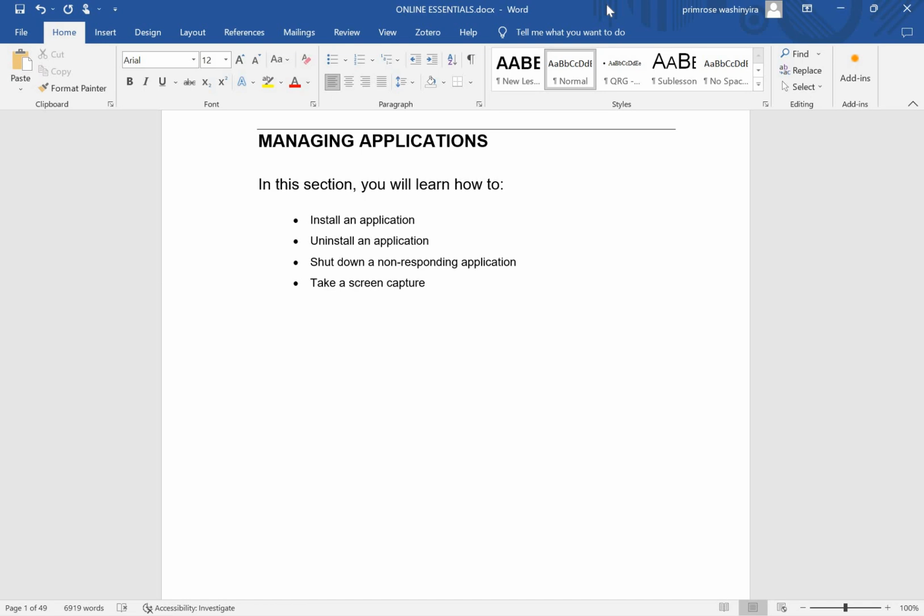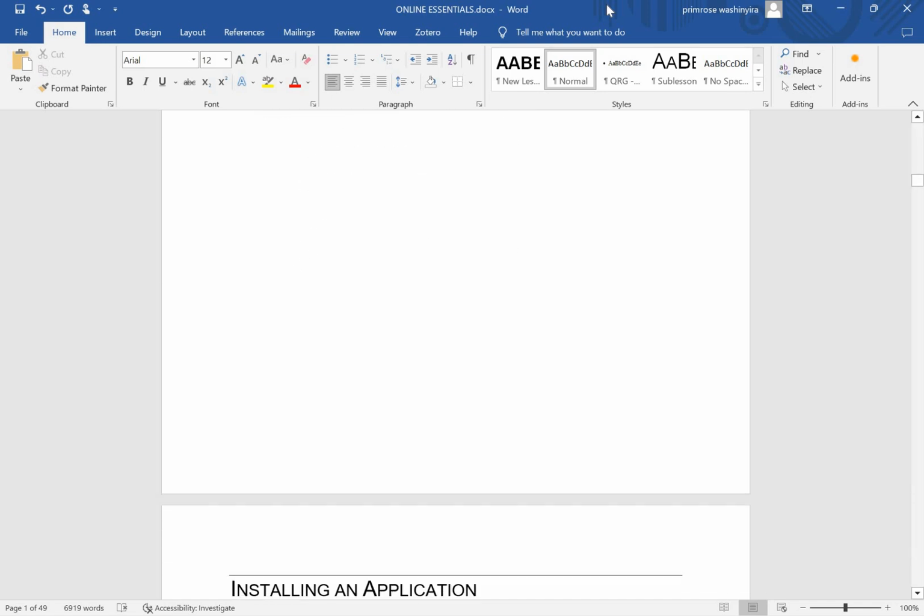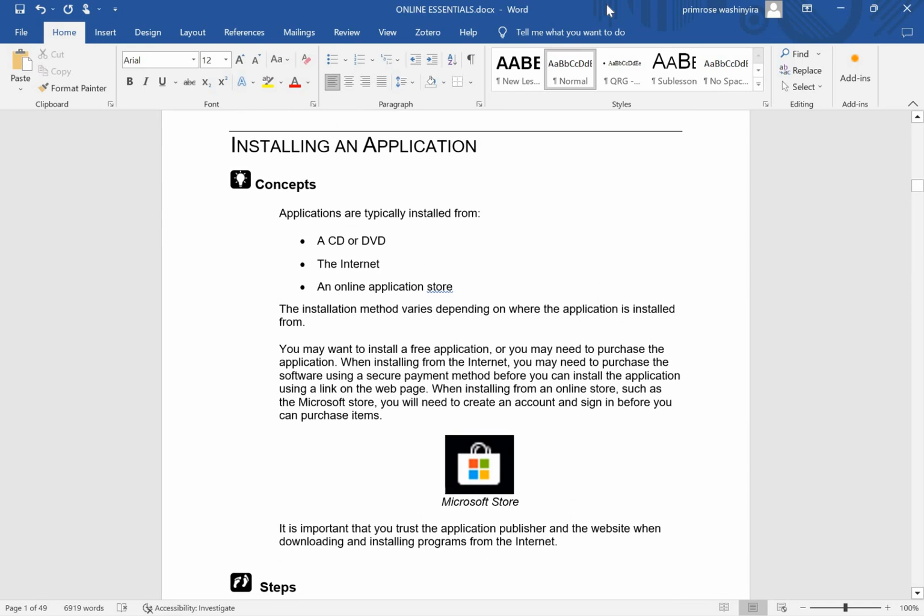Now we want to look at how we manage the applications that we discussed in the first lecture. Particularly, we want to look at how we install, how we uninstall, and how we shut down a non-responding application. So these are the three basic things that we want to look at.